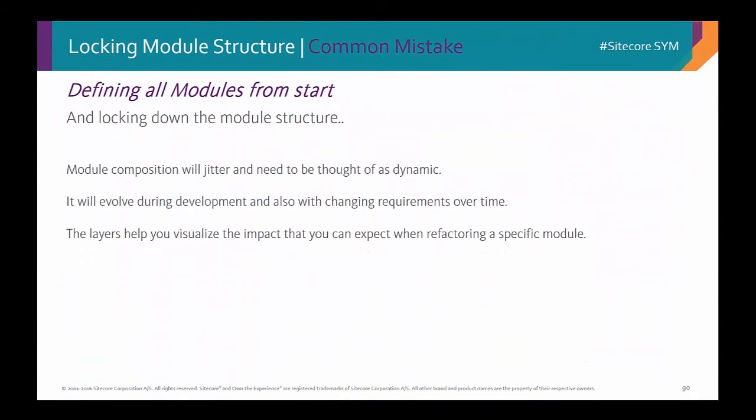So another very common mistake is to lock the module structure more or less from the start. So you try to take this top-down approach. It's typically seen when an inexperienced new architect on a new Sitecore project tries to be like, oh, I know how this is done, and then he draws up all modules. And then you will try to make everything fit within these modules.